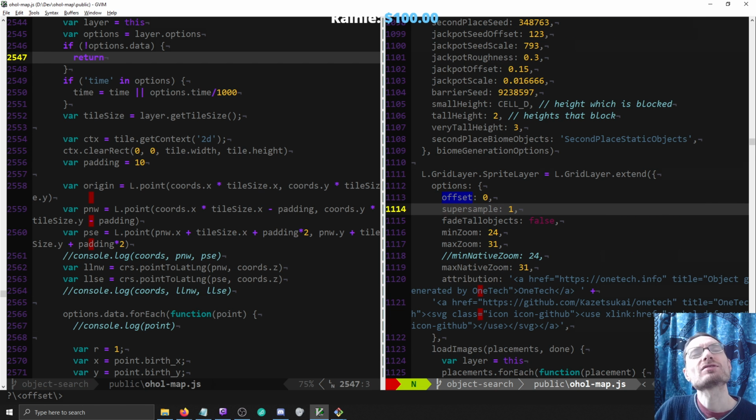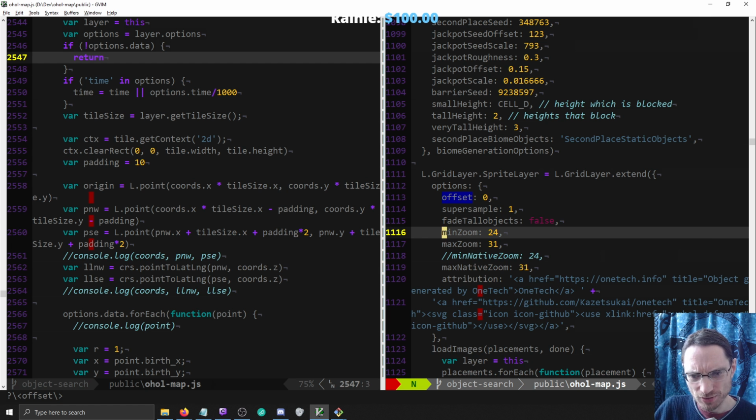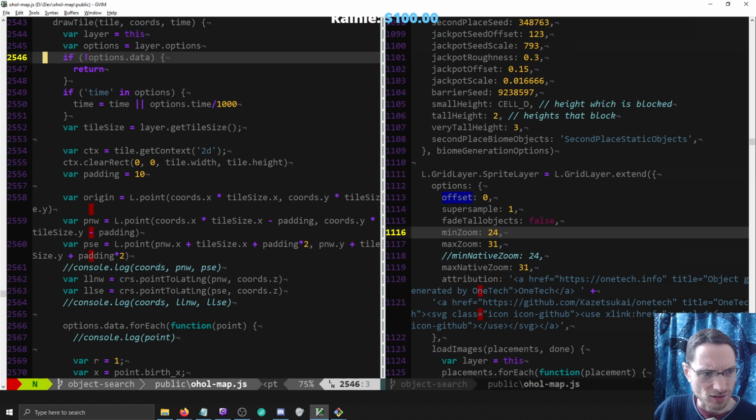Oh, that's so that I could offset object data from generated data in order to compare them. Super samples for image drawing. I don't think fade tall is going to be relevant. Min zoom and max zoom. Well, you're only going to have detail at that level.